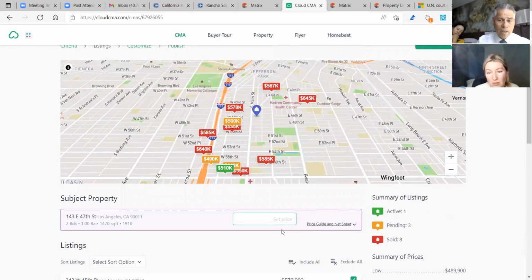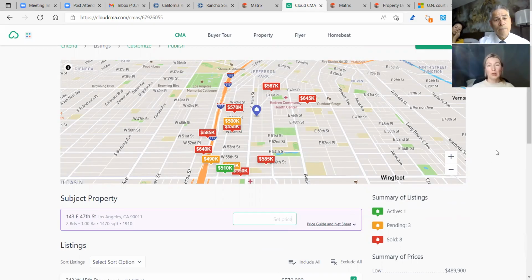Look what it says here: set price. If you want to be aggressive, you can put a price that you're going to recommend. I suggest you don't put a price. That's what my coach just told us today. We can get there and recommend a price based on the market, and we'll come to an agreement. You can say, I recommend a price of 550. No, I want 600. Okay, we can try 600 and see how it goes in the next 2 weeks.